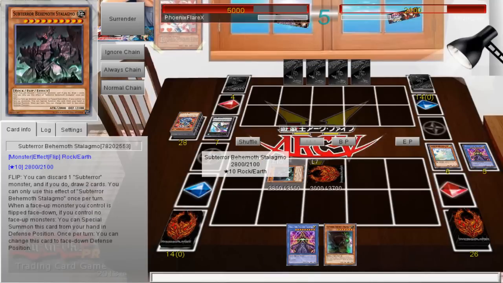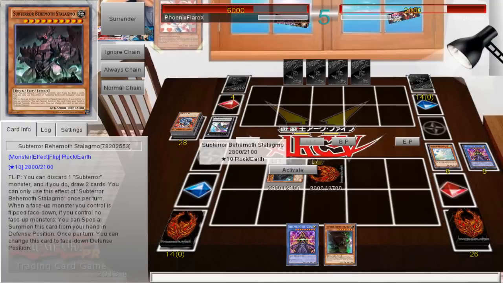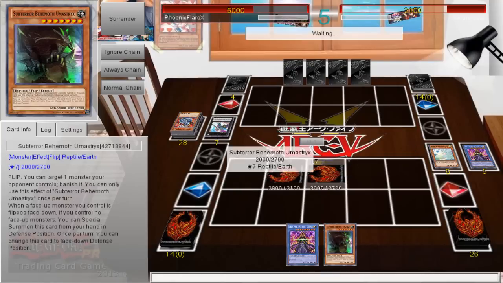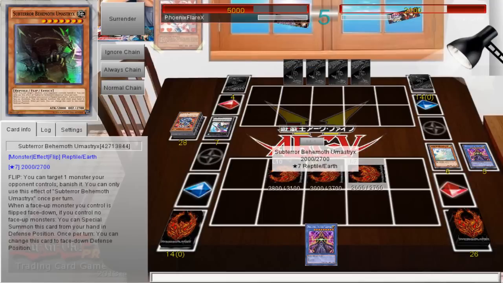Or we can only activate one? Really? Wow, that's unfortunate. And it summons itself in defense mode. Does this one? Oh man, they do summon themselves in defense position. I'm an idiot. Oh well. I'm fine with this. I could have attacked it for 2k and then did this, but I mean, I'm fine with it. I'm fine with this entire situation.